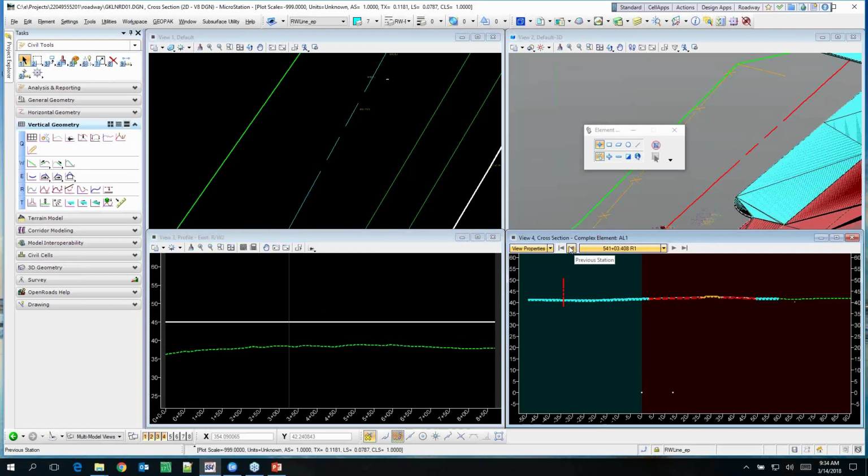It doesn't matter what the concept is for that existing ground. No, see, because all you're doing is drawing the right-of-way line. Yeah, that's all you're doing. So in the 3D view, it is that 3D line. And this line is just defined by the feature definition, if I'm correct, right? Yeah, the feature definition for the right-of-way line says, when I cut through this in a cross-section view, I'm going to display a right-of-way symbol cell from the right-of-way cell. And you can make it display anything. That's how we do 3D utilities too.